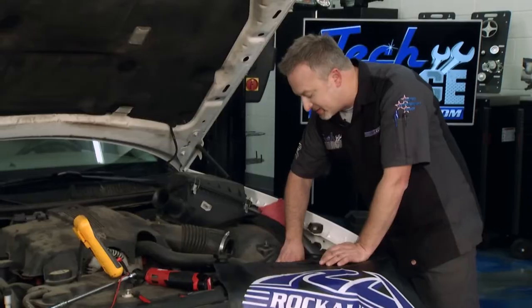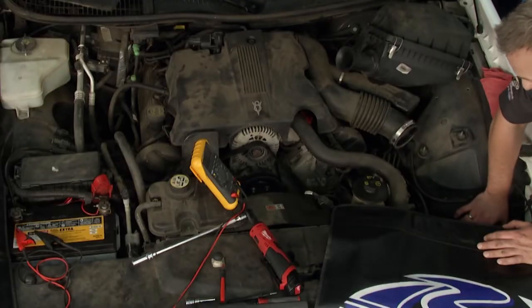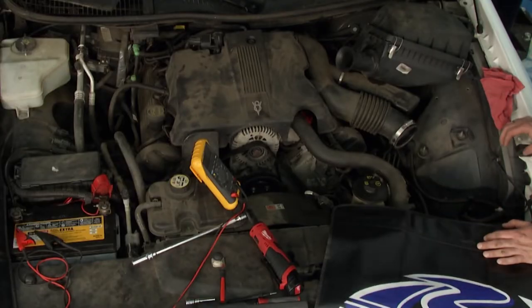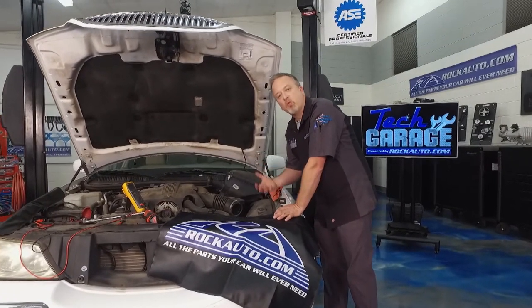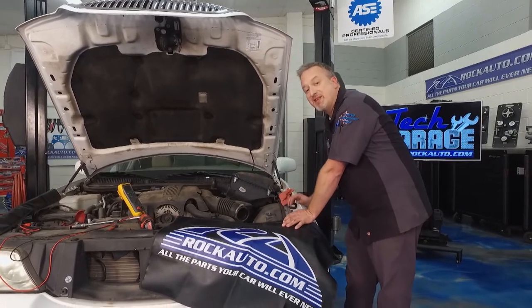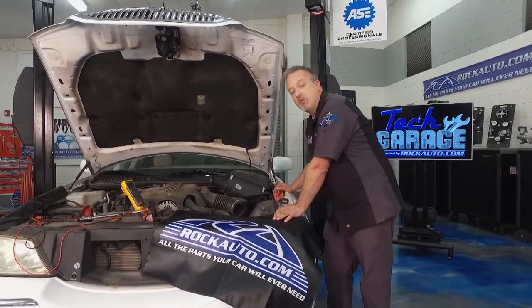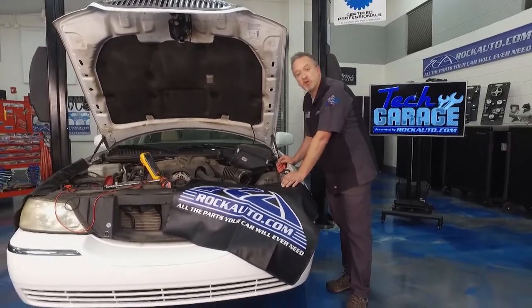I just want to show you a couple of basic things about this system. This is the actual pump motor right here, and over on the side is a dryer — that's kind of a key component. This is just like your compressor at home; you have to empty it because water gets in there. That water can create problems when it penetrates the entire system, and that is precisely what we have going on with this automobile right here.